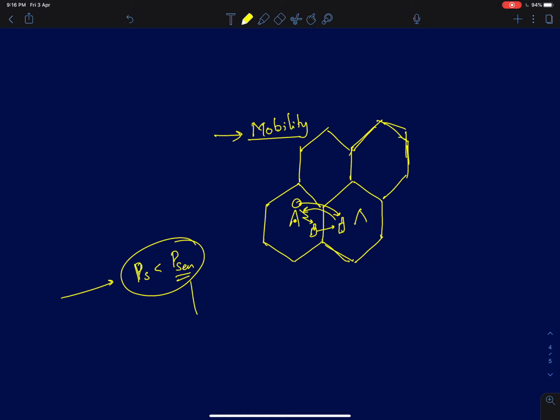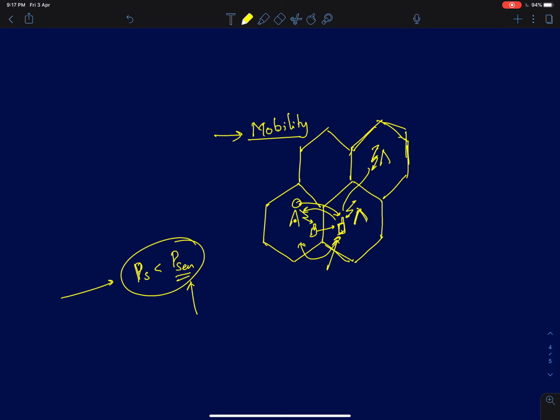If you recall, we computed sensitivity from SNR and all that. Now the problem with the cellular system is that you should always ensure that the signal to noise ratio, or the signal power received by the cell phone, is of good quality. This means the cell phone now has to be served by a new base station. That's the only way this can be accomplished. If the cell phone keeps moving, a new base station should again serve it. So the cell phone is essentially moving from one base station to another.